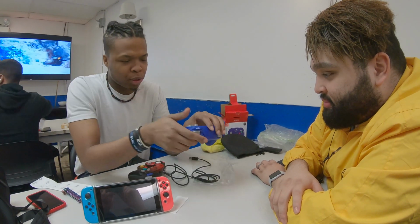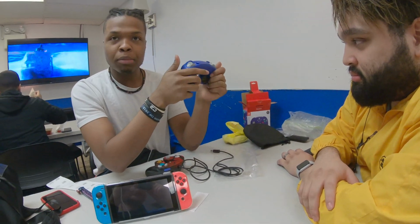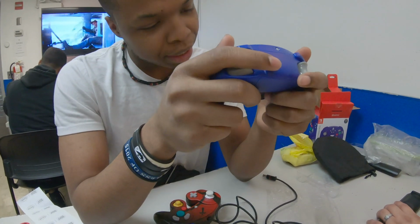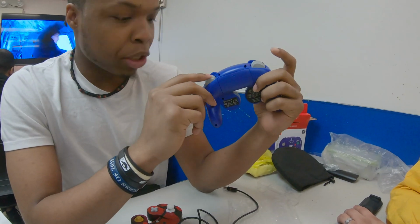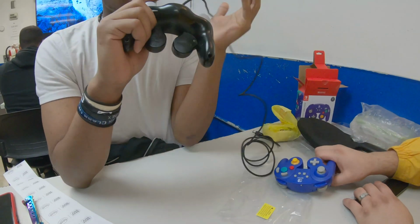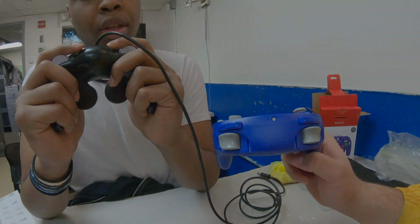So when you hold this, look at where my pinky is. You see my pinky touching my palm. My pinky is touching my palm when I hold this one, and I have big hands, I'll admit. At first, I thought it was just the trigger position, but no, the triggers are actually smaller. And when I compare, yeah, you can definitely see it. Put it up to the camera. So when you compare, and I hold these ones, my pinkies aren't touching my palm anymore. I mean, the way I hold a GameCube controller, you know, I have my hands over.